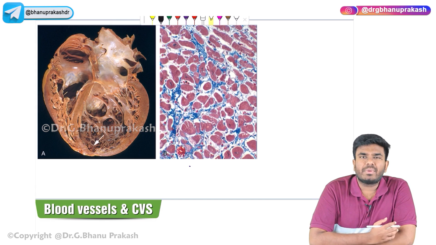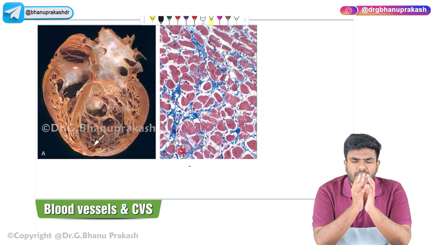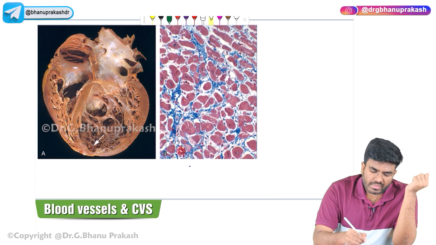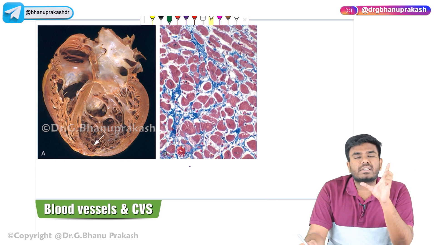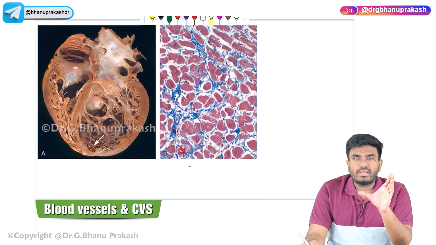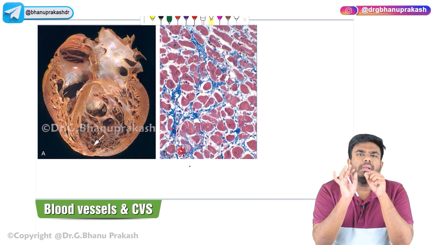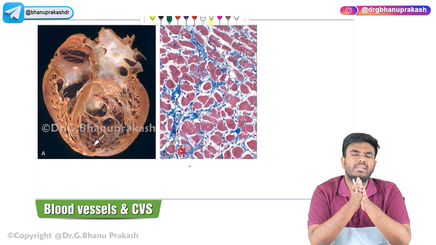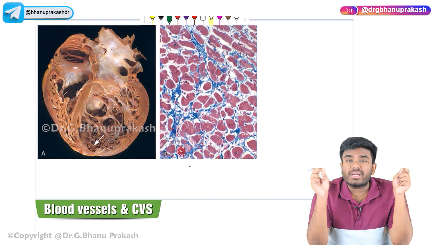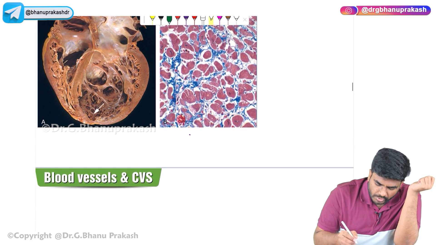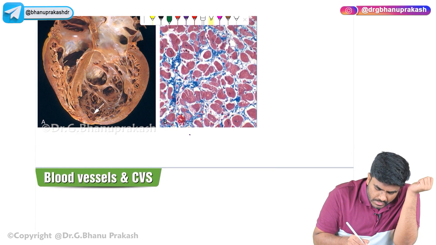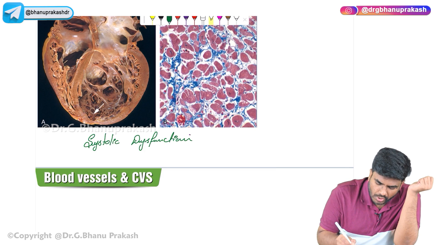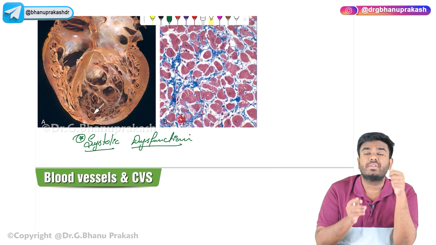What is the problem with dilated cardiomyopathy? When the heart is pathologically dilated, too much dilation affects systole — it affects contraction. Normally, according to the Frank-Starling Law, if you stretch the myocardium, it contracts more powerfully — but that is under physiological limits. Too much pathological dilation is not good. The problem in dilated cardiomyopathy is systolic dysfunction; contraction of the heart does not happen properly because of the pathological dilation.